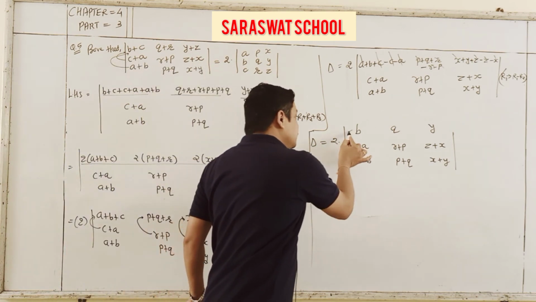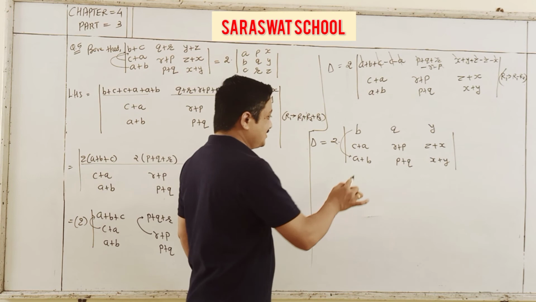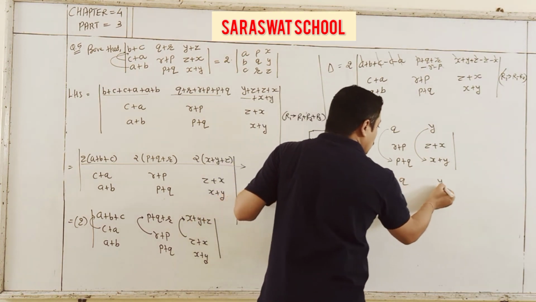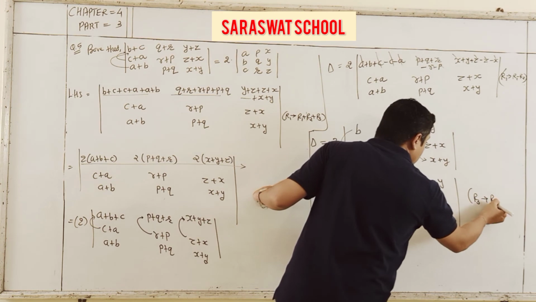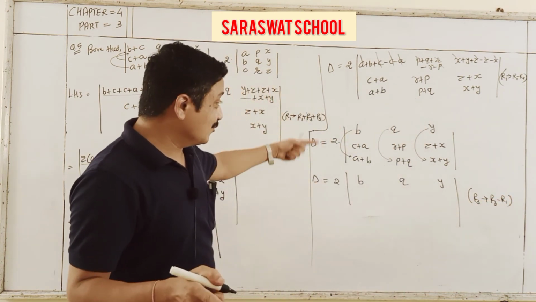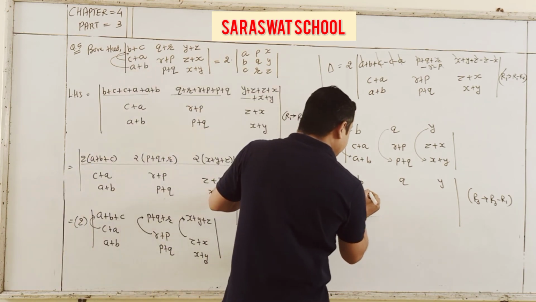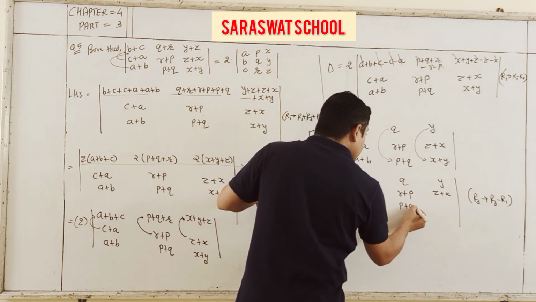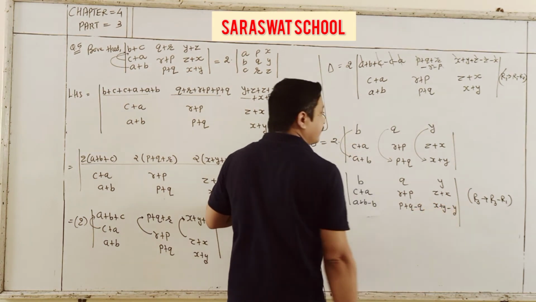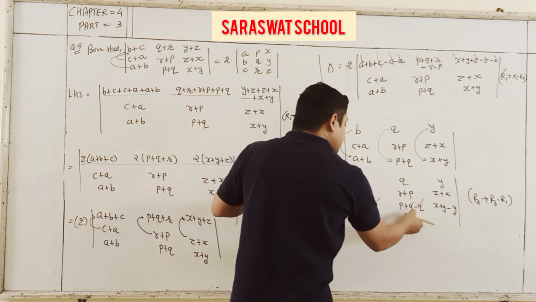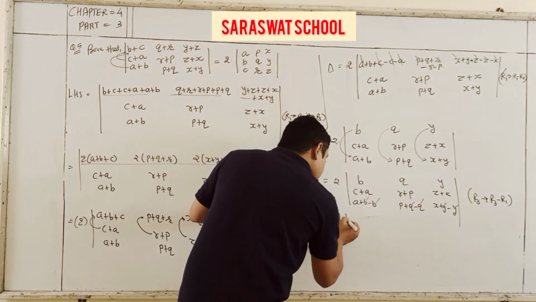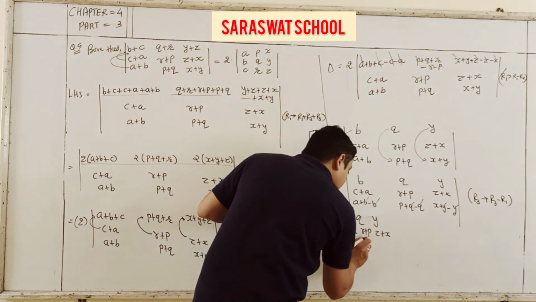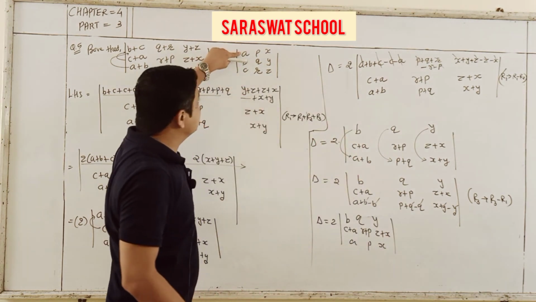Now this is subtracted from the third row. So I am operating easily here with B, Q, Y, and the operation is third row minus first row, not a column, it is a row. Third row minus first row. The other is the same as C plus A, R plus P, Z plus X, and A plus B minus B, P plus Q minus Q, and X plus Y minus Y. So this cancels, that cancels, this cancels. Remaining are as it is B, Q, Y, C plus A, R plus P, Z plus X, and A, P, X. You also check this A, P, X is the first row element.